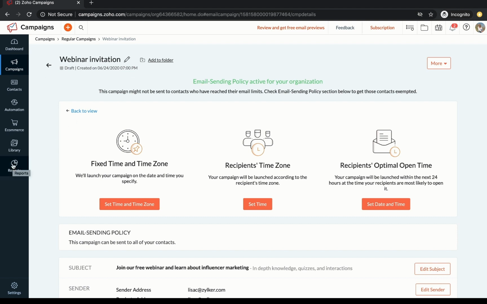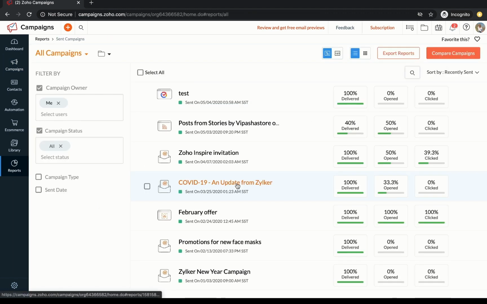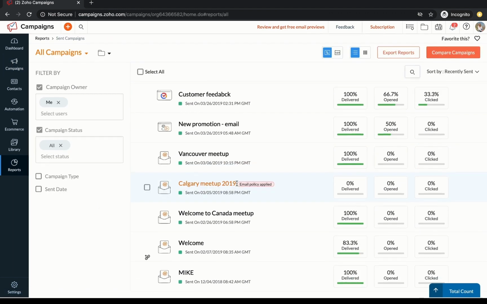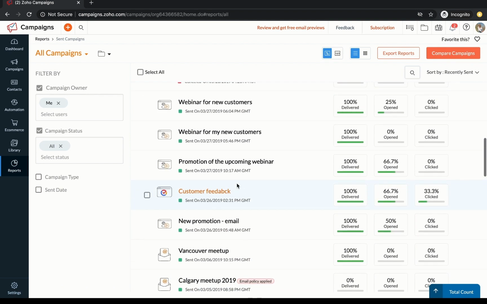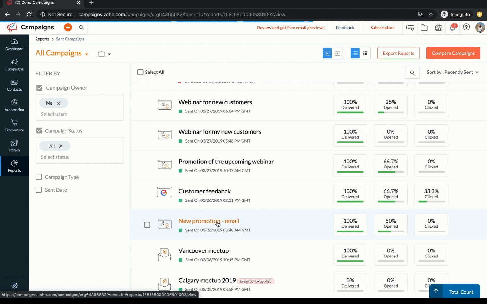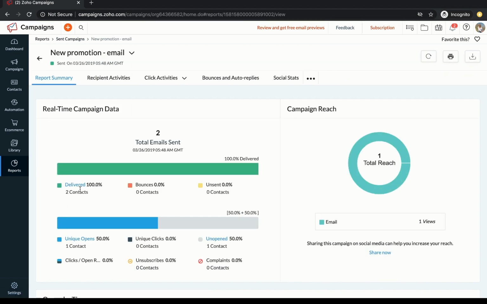Once you have sent out your email campaign, you go to the report section to see how your campaign has performed. Let me just pick one of the emails that were previously sent, for which I have reports generated. Right here you can see how many contacts this email was delivered to, how many bounces, how many people have opened your email campaign, and how many people have clicked links in it.